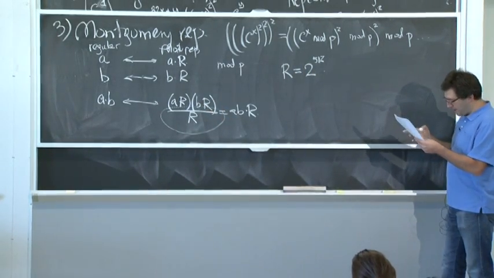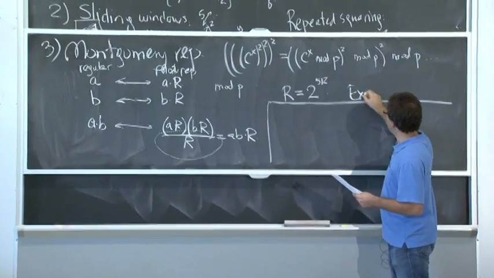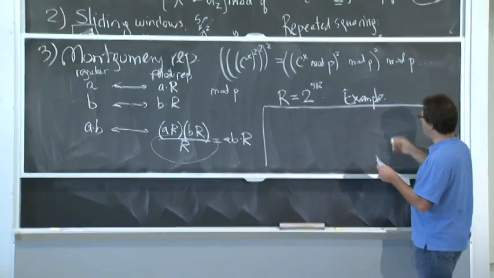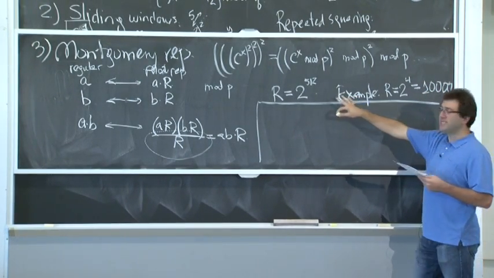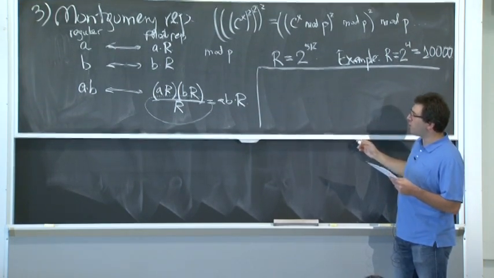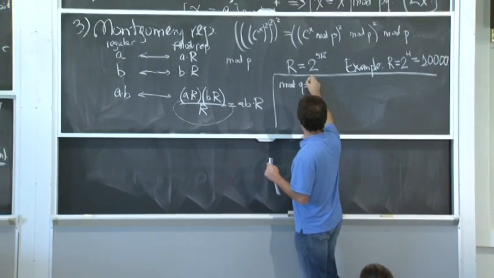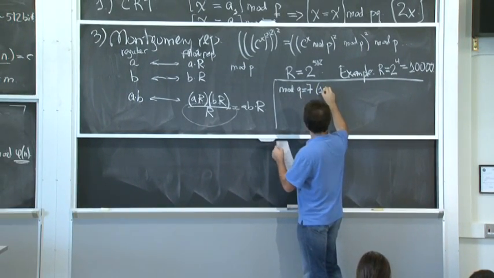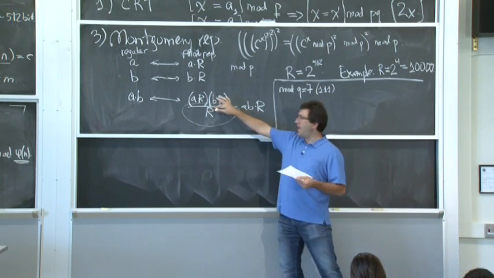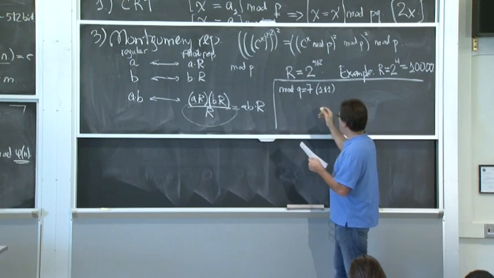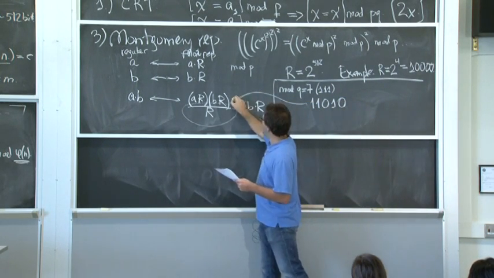So let's look through some simple examples. I'm not going to write out 512 bits on the board, but suppose that here's a short example. Suppose that we have a situation where our value R is 2 to the 4th. So it's 1 followed by 4 zeros. So this is a much smaller example than the real thing, but let's see actually how this Montgomery division is going to work out. So suppose we're going to try to compute stuff mod q, where q, let's say, is maybe 7. So this is 1, 1, 1 in binary form. And what we're going to try to do is maybe we did some multiplication, and this value AR times BR is equal to this binary representation 1, 1, 0, 1, 0. So this is going to be the value of AR times BR.